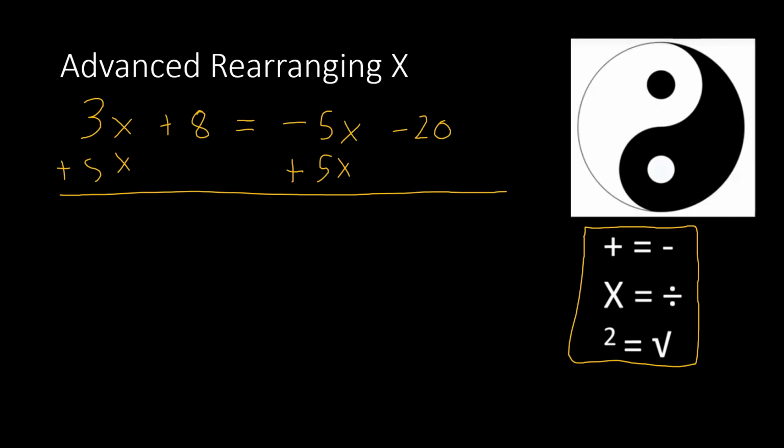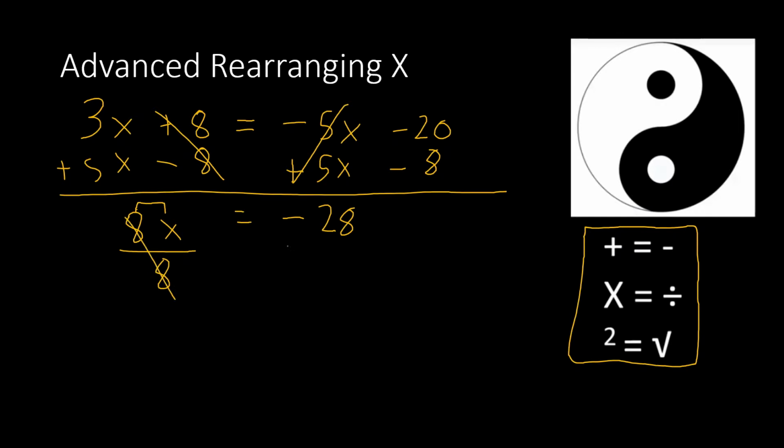So I know this goes away, and then I have to get the numbers to the other side, so minus 8, minus 8. So now I'm left with 8x equals, this crosses out, equals negative 28. And then what's happening between these two variables? Well, if there's nothing in between them, we have to assume it's multiplication. So the opposite of multiplication is division. So divide by 8, divide by 8, and your answer is just going to be negative 28 over 8.